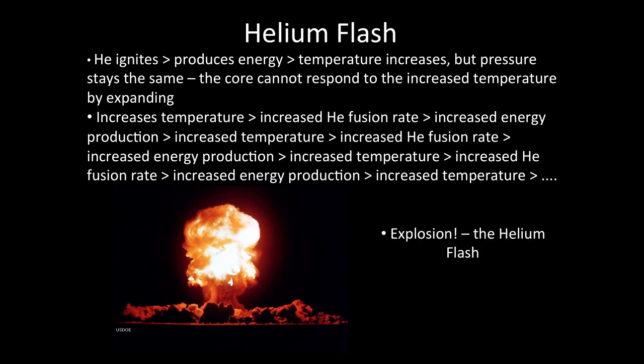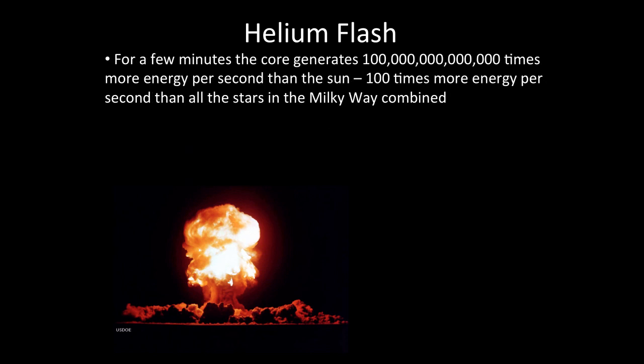Essentially, you get a colossal nuclear explosion in the very core of the star. This is known as the helium flash. For a few minutes, the core generates 100,000 billion times more energy per second than the sun. That's 100 times more energy per second than all of the stars in the Milky Way combined.